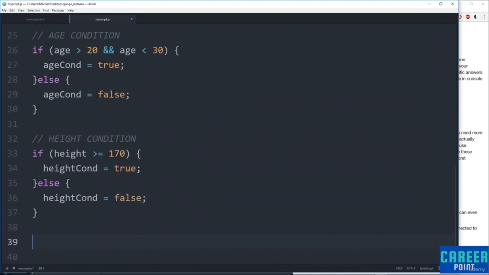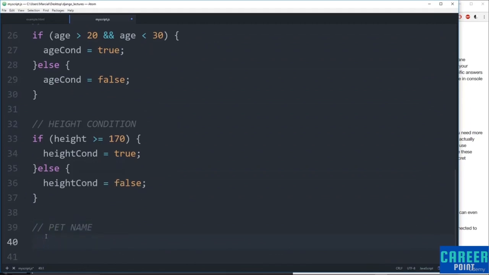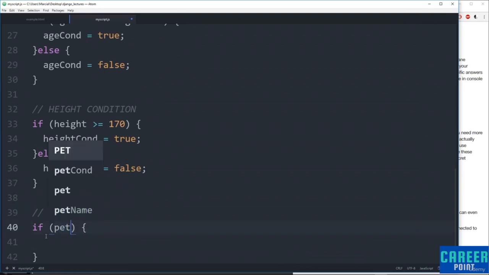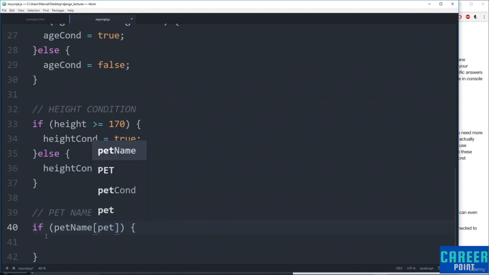And then last but not least, I want to make sure that the pet name is ending with Y. This one's a little tricky because we haven't shown anything quite like this, but hopefully you're able to figure it out. I'll say if the pet name, and then somehow I want to grab the last letter of the pet name. So how do I actually do that? Well, we know how to grab the first letter, which is just 0. But if I want to grab the last letter, I'm going to have to take into account that pet names can be of different lengths. And one way I can do that is by calling pet name dot length.